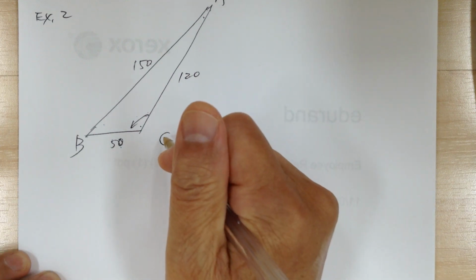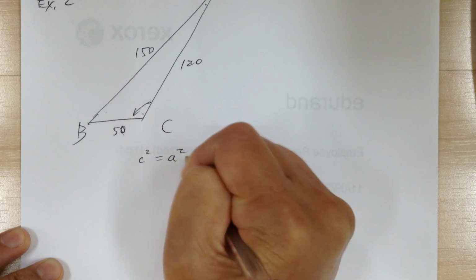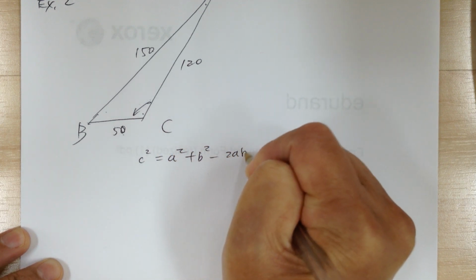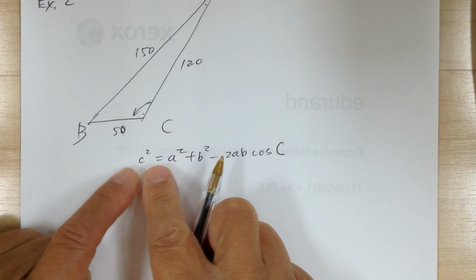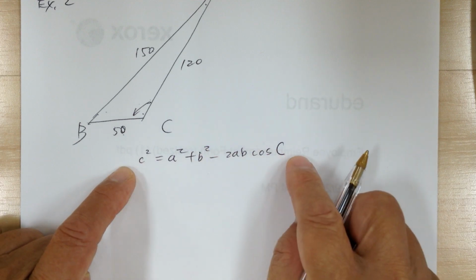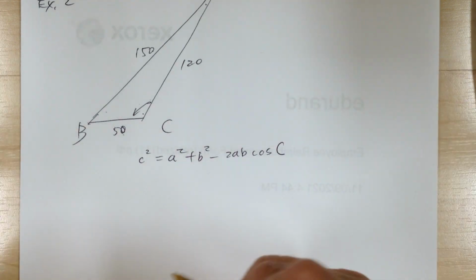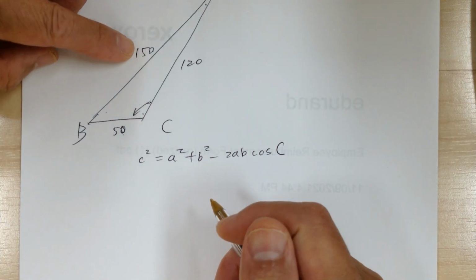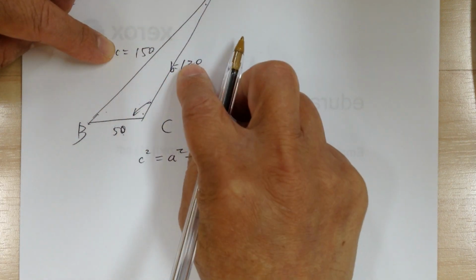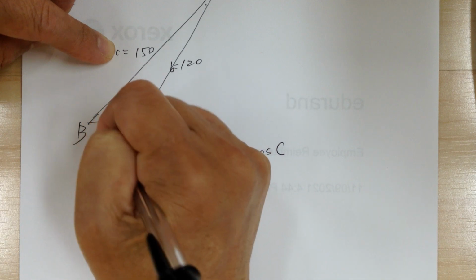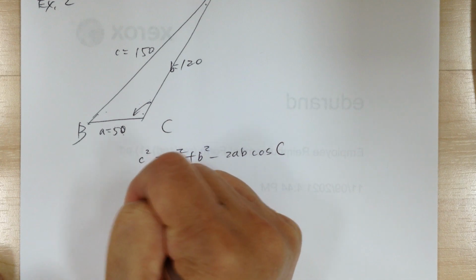So if you're looking for angle C, you have to start with your C equation. C squared equals A squared plus B squared minus 2AB cosine of C. So again, the C equation is for looking for side C or angle C. So we're looking for angle C, so let's use the C equation. Then you substitute everything in. In this case, this would be a small c, right? Small c is facing the big C. Small b is facing the big B, and this would be A, right? Small a facing the big A. Substitute everything in there.